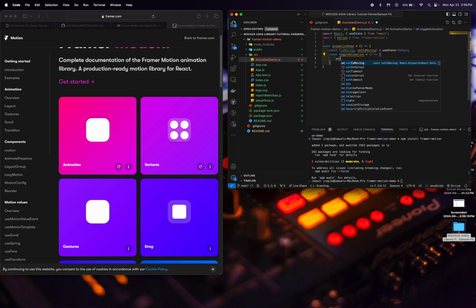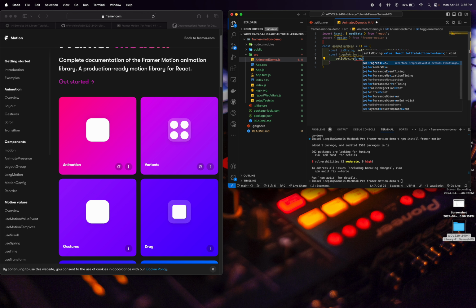And then that's going to be the setIsMoving, and then we're going to do prev, is moving, calling back to the false. Prev isMoving. Close that off. So we define the toggleAnimation function, the isMoving state. It switches between true and false when called back.